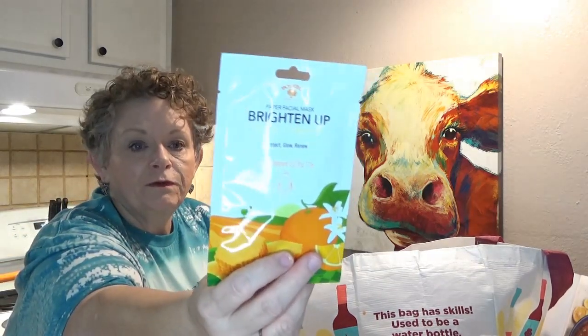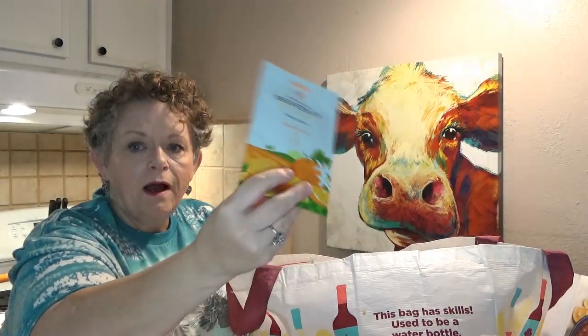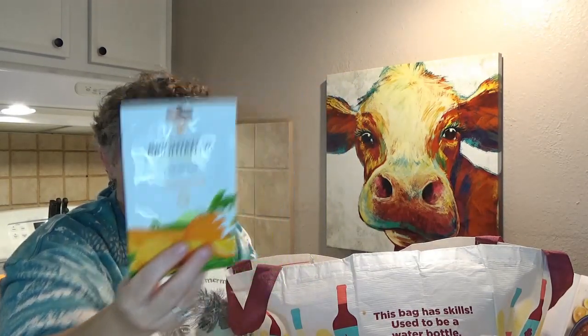My last little item was the Bolero Brighten Up Honey and Vitamin C Paper Facial Mask. I love a good face mask, and I have used the Bolero brand — these don't break my face out or irritate it. I have a real problem with the gel ones you put on and peel off; something in the gel really irritates my skin, so I try not to use those. I'd advise if you get any facial products to do a spot test to make sure you don't have a reaction before you use it.